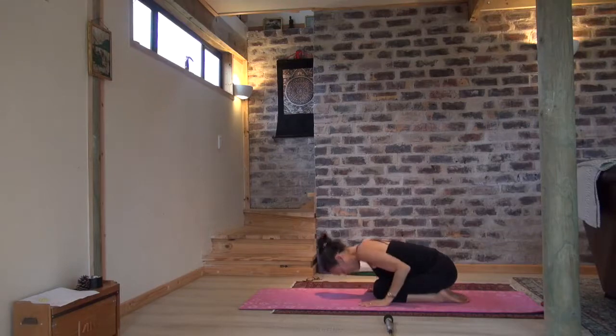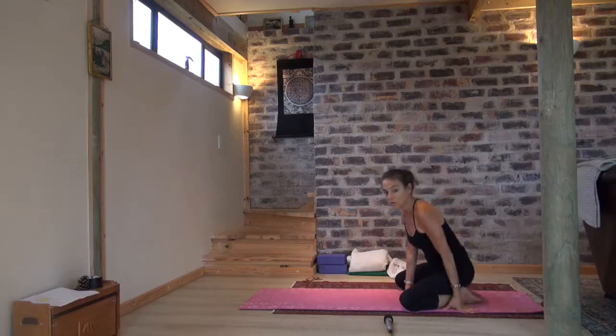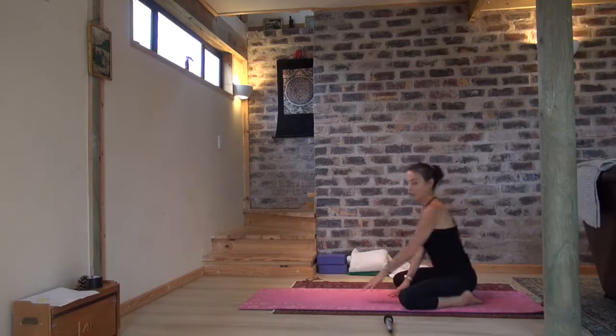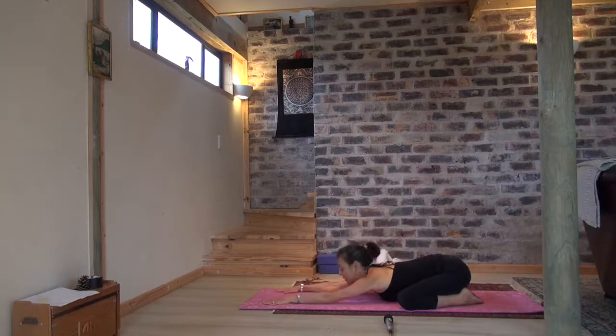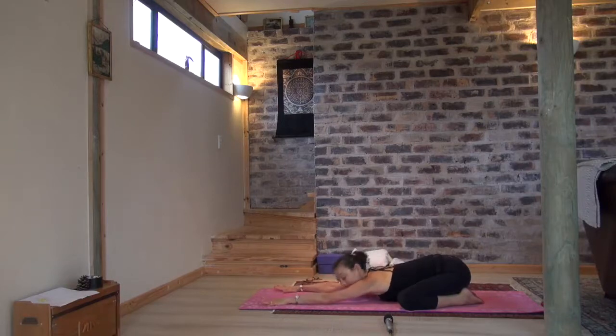All right, and then coming up, we're going to take the knees mat width apart, and we're going to come into 12-point posture, or some of us call it forward virasana. So we're just going to walk the hands out in front and lengthen forward. Now, it might be more comfortable for you to rest on your forearms here or have one fist on top of the other. If it's comfortable to reach the arms all the way forwards, maybe you want to turn your head to the side, or rest your chin, or rest your forehead. And we're going to hold this for 8 breaths.